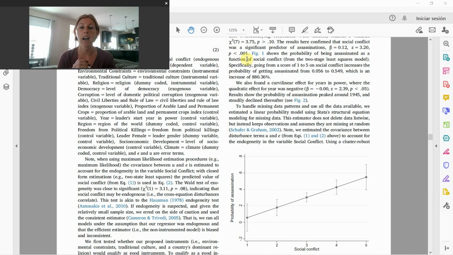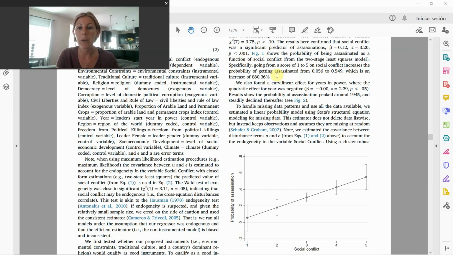Yay, less than 0.05. Okay, so let's imagine that we're going to go now talk to all these heads of states. And would we tell them, hey, you need to reduce your social conflict so that you decrease the likelihood of you getting assassinated? Okay, that's a whole other can of worms, but would that be practical? Would that be the one thing you would want the heads of states to focus on? Well, it's statistically significant, but also we had a huge sample. Maybe that's really affecting the estimate.